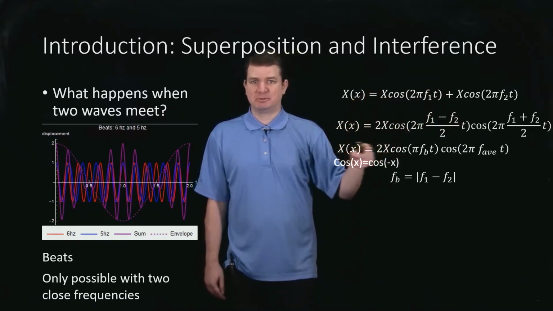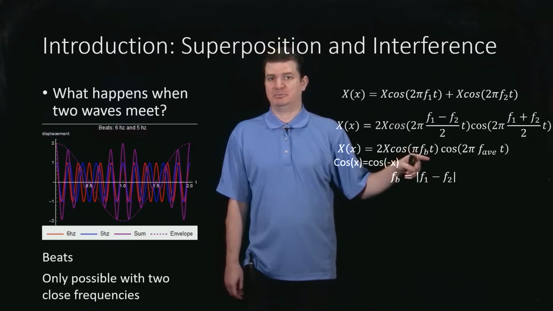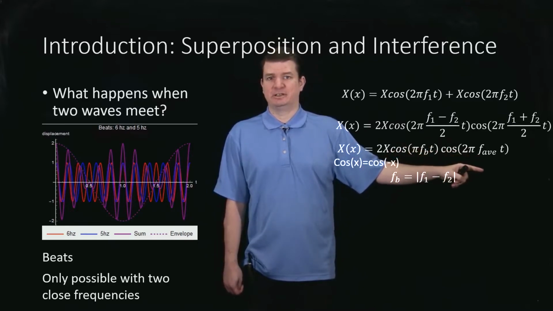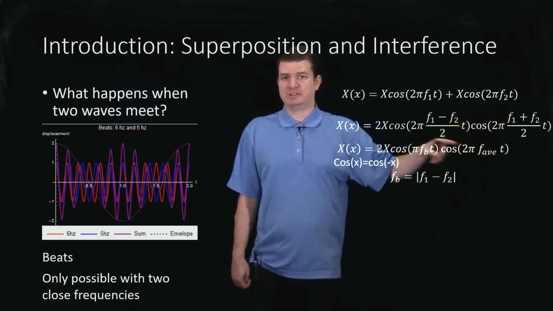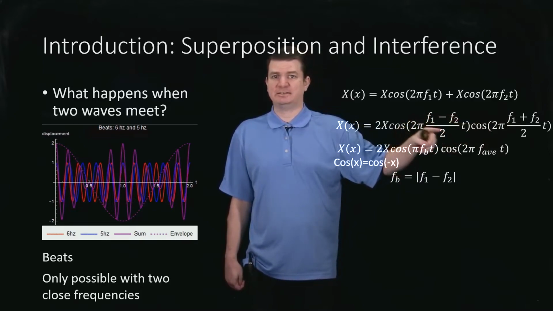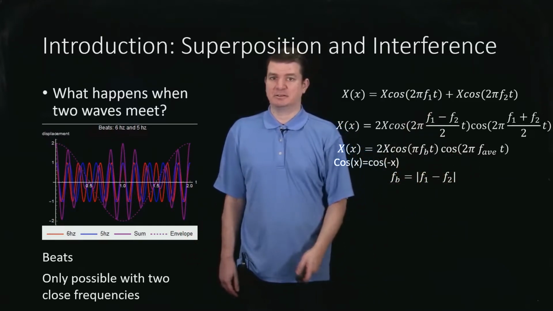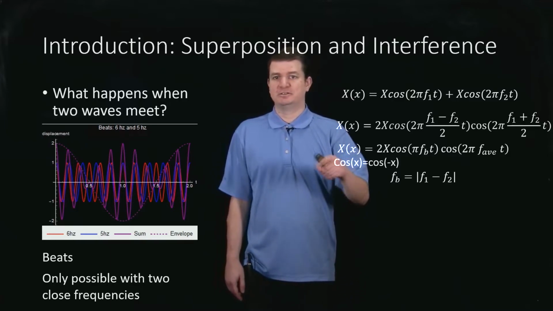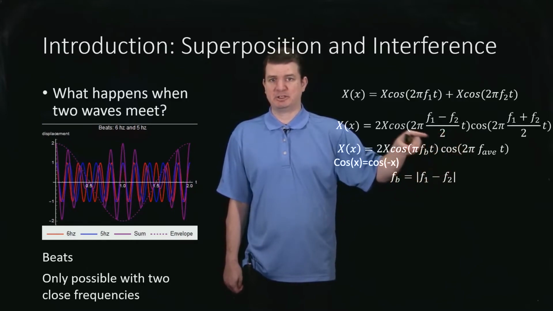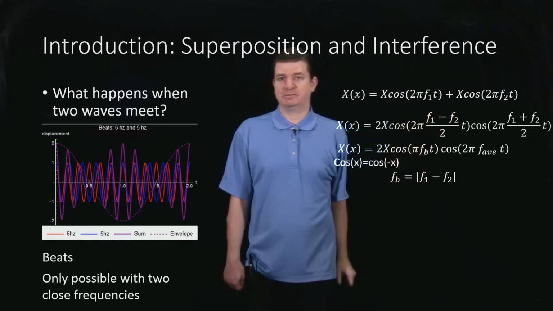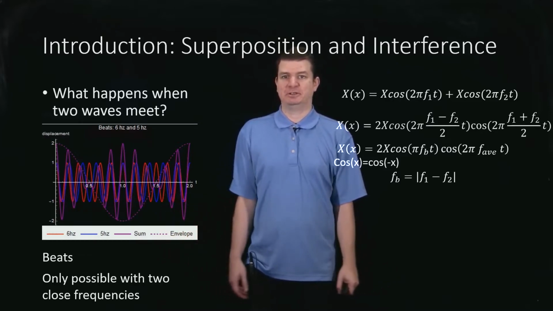Why is this useful? We rewrite it slightly differently: it's 2x times the cosine of pi times the beat frequency times t, and the cosine of 2 pi times the average frequency times t. We recognize the second as an average, and the top part we extract as the beat frequency. We put absolute value because cosine of x is the same thing as cosine of minus x. So I can put absolute value on this, and it is exactly that same expression because the 2's go away. I've added the absolute values basically for free, so that we can always talk about positive beat frequencies.